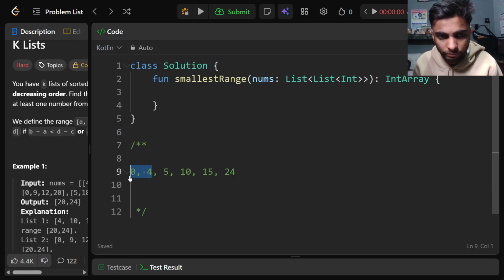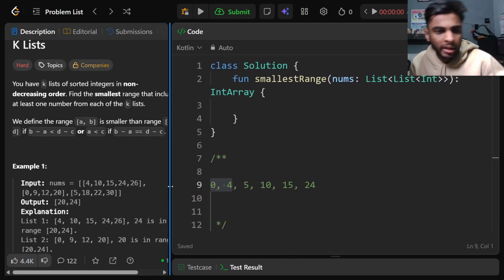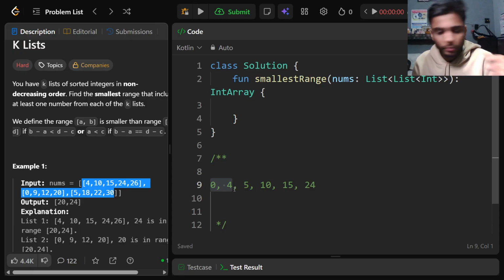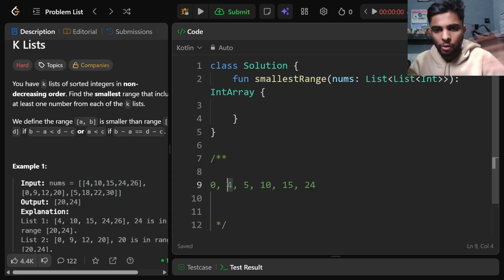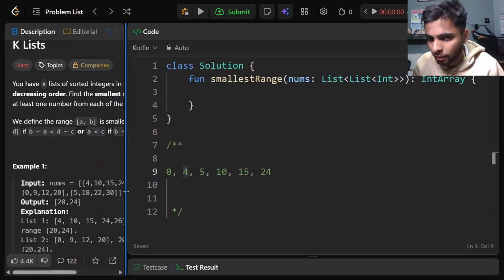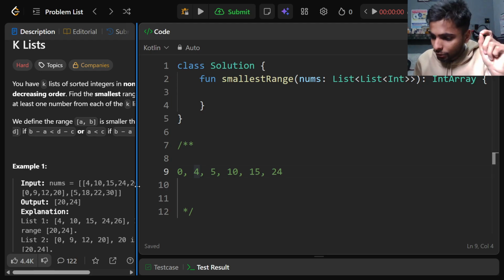So for example, 0 to 4, does that pair work? In order to check that, we'll have to iterate through these lists and check if each list contributes one number into this candidate pair, and we'll have to do that process for all the possible pairs. It's a very bad solution. It's so bad that I have not implemented it. I should do it, it's a good idea to implement brute force solutions too.